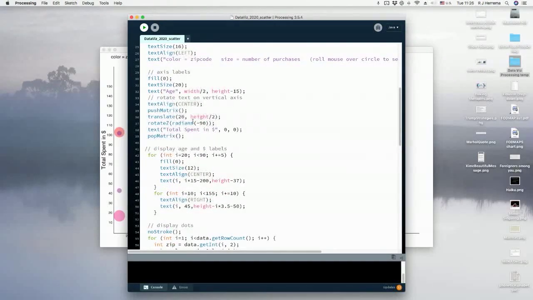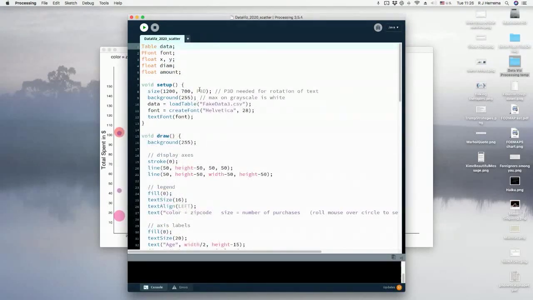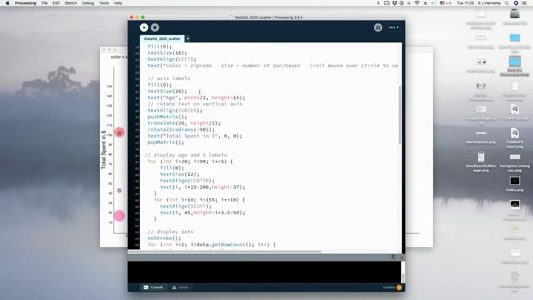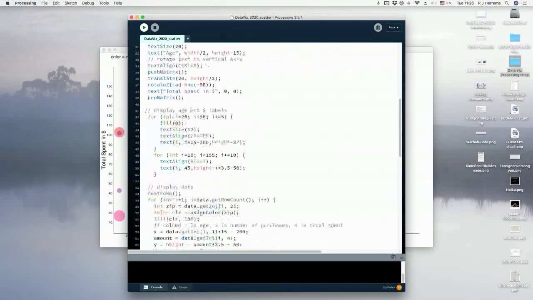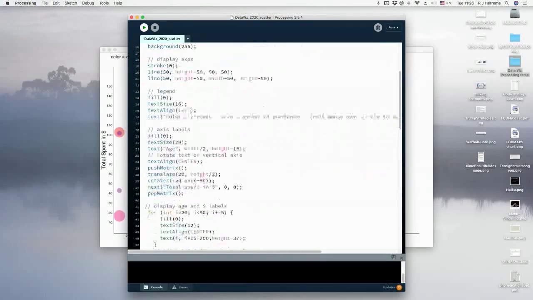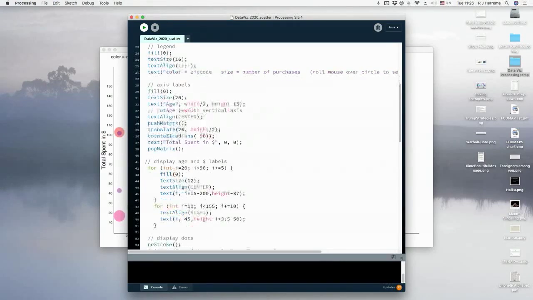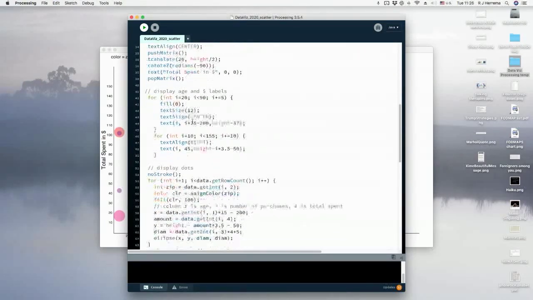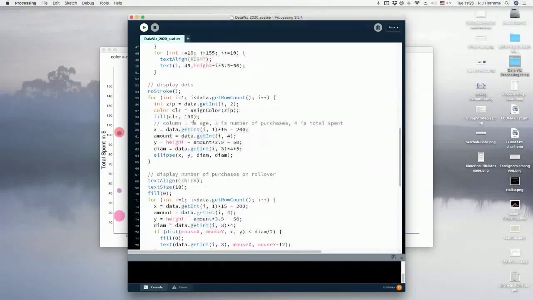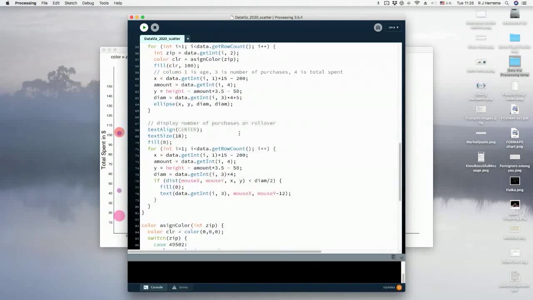I've had to use the 3D portion of processing so that I can rotate that text over on the left-hand column. I've got these sections labeled: sections for my legend, the axis labels, displaying the age and dollars labels, displaying the dots, using a for loop to go through the data file and get the data I want and to visualize it.